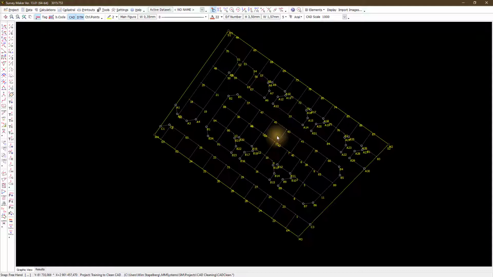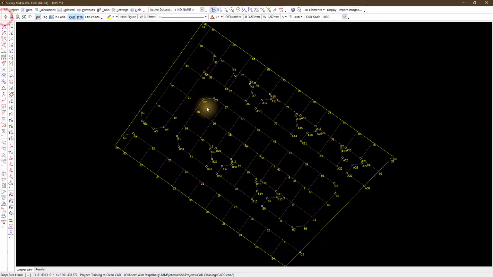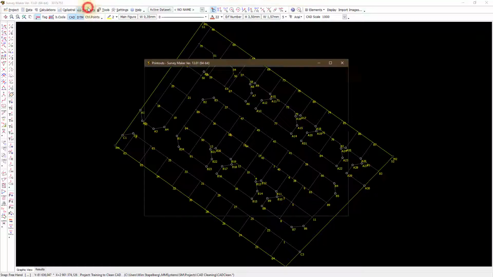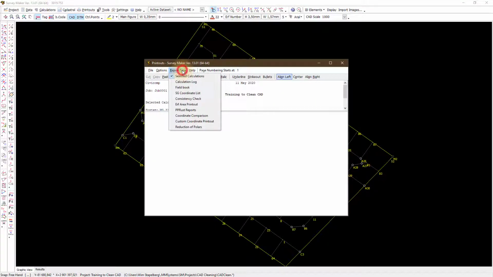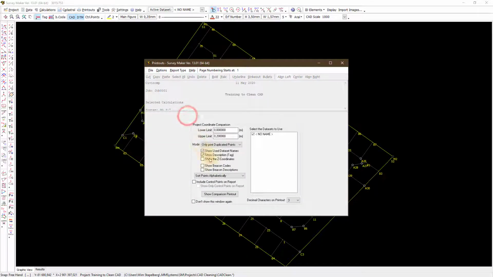We now have a completed coordinate layout that we can do the cadastral plans from, and we know that there are no duplicate points. At this stage, we could have imported a survey file, or you could have worked on an existing survey and want to overlay those points. In this exercise, we calculated the points from our CAD layout, just to show you that the file has no duplicates.